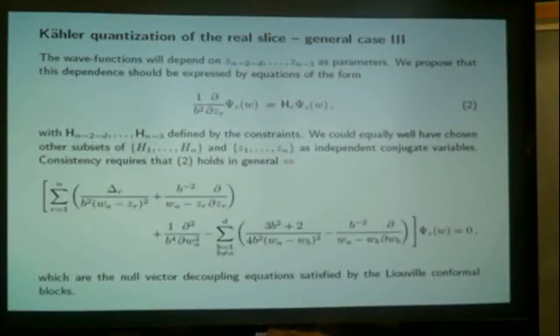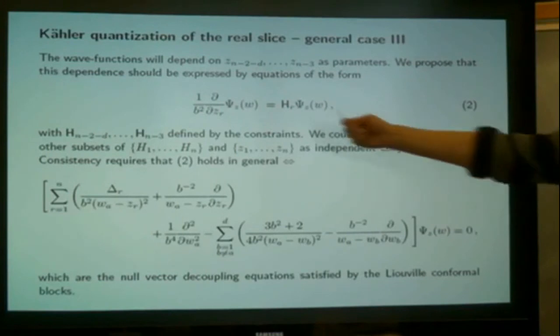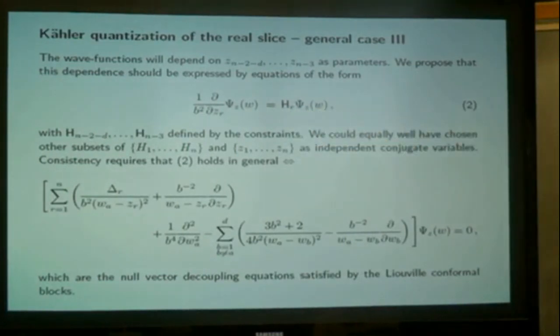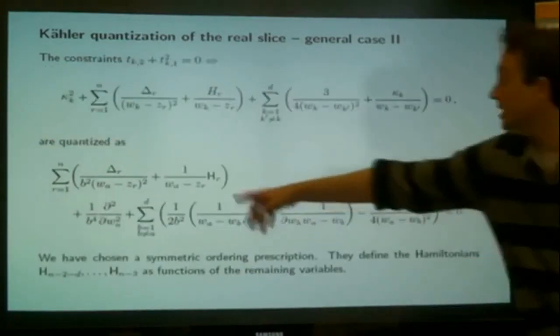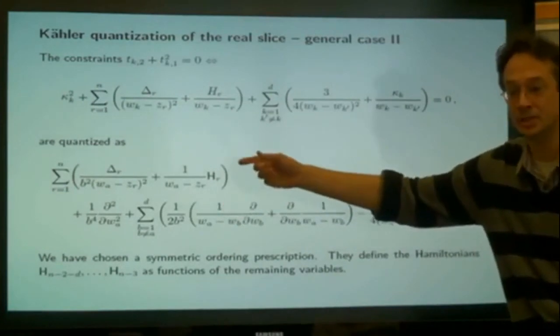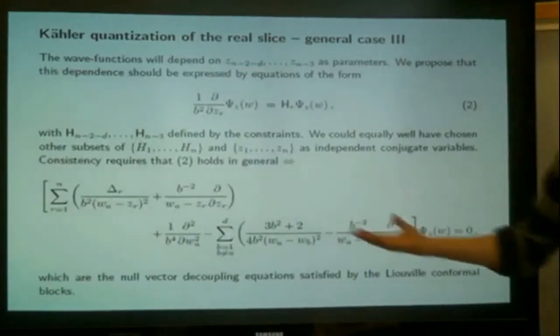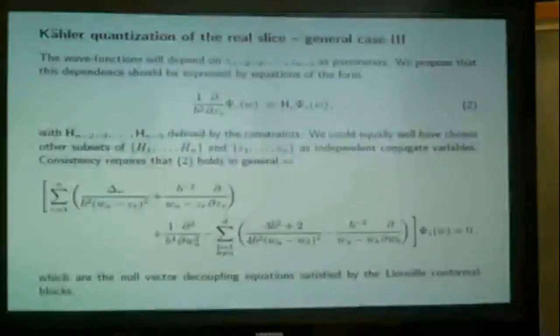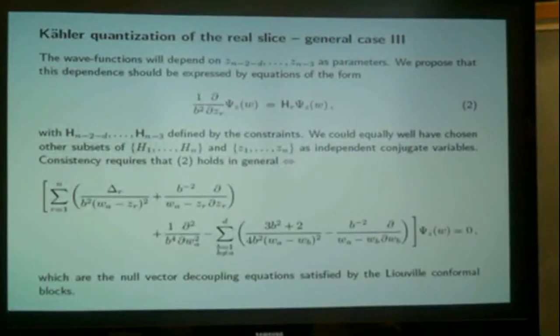No, he's saying no distinction between the various z's, the ones that are included in the quantization and the ones that are not. I have to split the z's into two subsets. One, I take half of this, or some number, I take as phase-space variables, as independent quantities which I quantize and which I make the wave function dependent on. The rest are parameters. But which I choose should be completely arbitrary, and this for me basically tells me I have no choice but to require that this is quantized as such. But if I do this, then my constraint equations, which were defining the Hamiltonians so far, which is just the definition of Schrödinger Hamiltonians, well, these equations now should hold with h replaced by d by dz for all the variables. And what it is, of course, is the full set of BPZ null vector decoupling equations. Okay, so it may need more thinking about, but for me it's a very suggestive point.